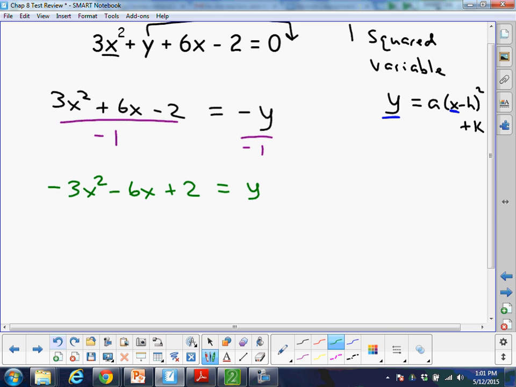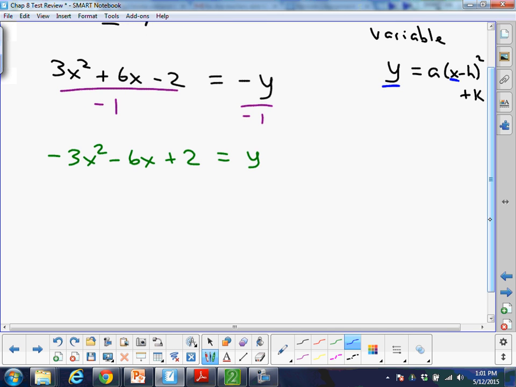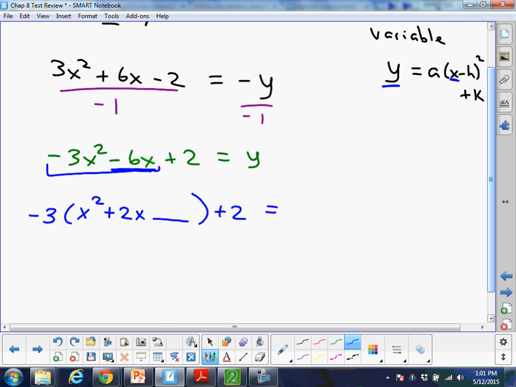Okay, and then if we want to do this completing the square method, we're going to do a similar process. Looking at these two, I'm going to divide out the -3. So x squared, careful here, this is actually going to be plus 2x. If you check and distribute the -3 times the positive 2, you'll get the minus 6x that we had up here. We'll complete the square. Leave that plus 2 alone on the outside. That's not a perfect square. That's not the c value we want.